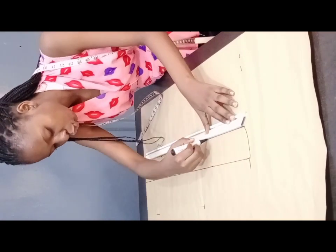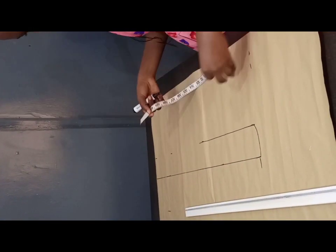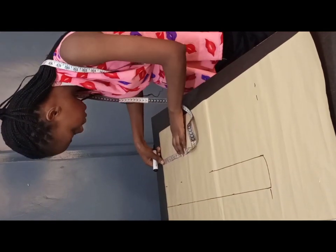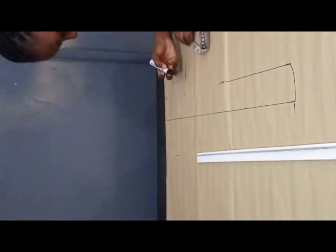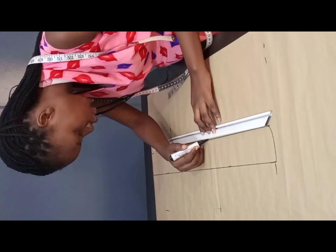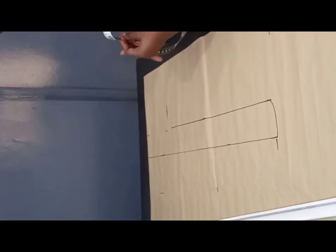So you hold your three inches, but your three inches is not reaching the utmost part, so you have to measure eight inches downward. From these eight inches you are going to have your shape, so you rule it where you have your eight inches. On this eight-inch part you form the edge of the pattern.